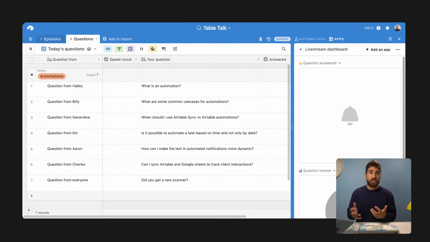And fan favorite, did I get a new scanner? So I'm going to keep that one for the end because, again, I have no promises that my new scanner works. I'm hoping, and I've tested it, but these live things have a life of their own, as you know. Again, this is our agenda. These are the questions we've picked, but feel free to use the form to submit questions as well.